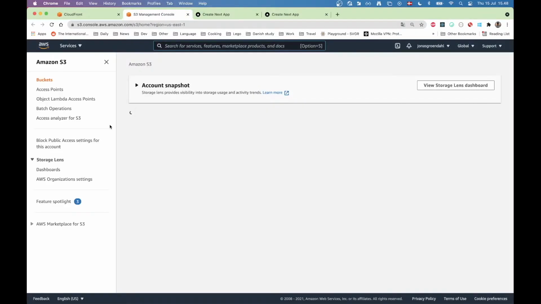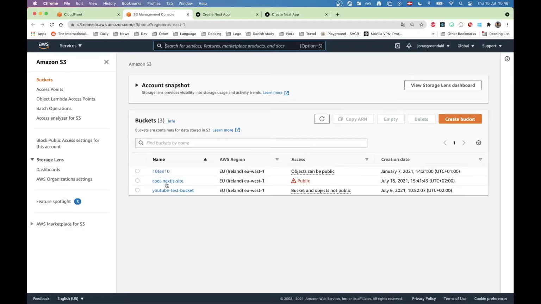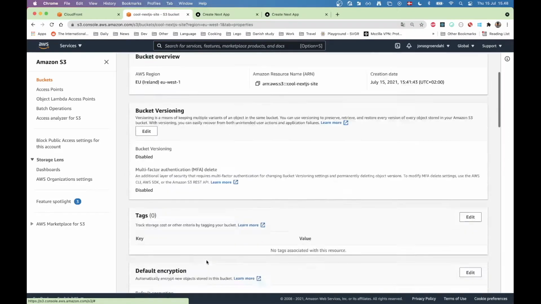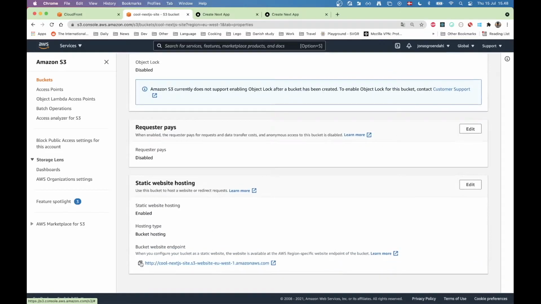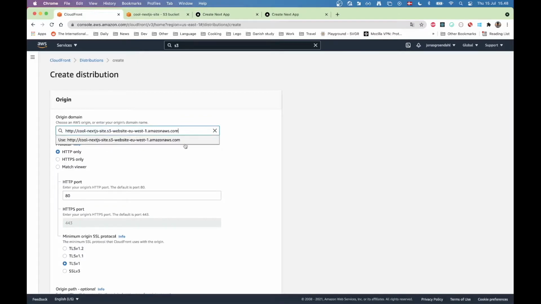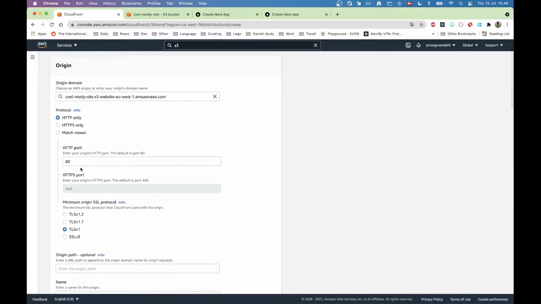Let's jump into this free service in a new tab and then go to a cool site, go to properties, and then copy this link, go back to CloudFront and then put it up here, okay? And remove the HTTP part. Just remove that one. And then here you can choose the protocol, and if HTTPS, we need a certificate.